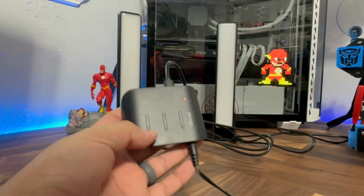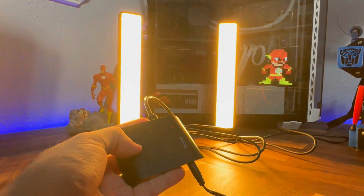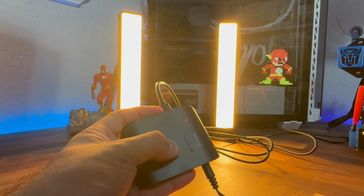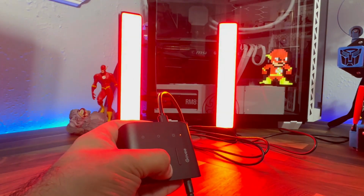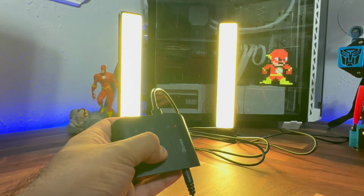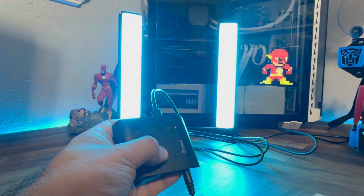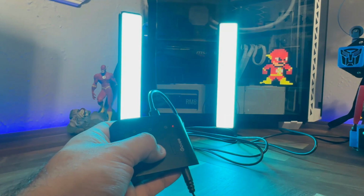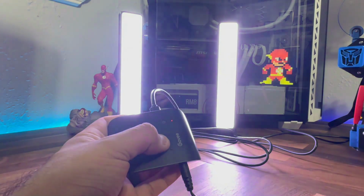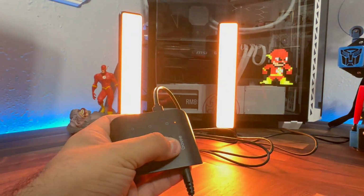All right, so everything is plugged up. We're just going to see how they look. Go ahead and hit the power button on them. And they are extremely bright. So let's go ahead and hit this middle button. And what this does is it kind of gives you your different options. So you can go through the colors. And I would say it is as bright in person as it is showing up on the screen, that's for sure. And then here we can adjust brightness and different effects.